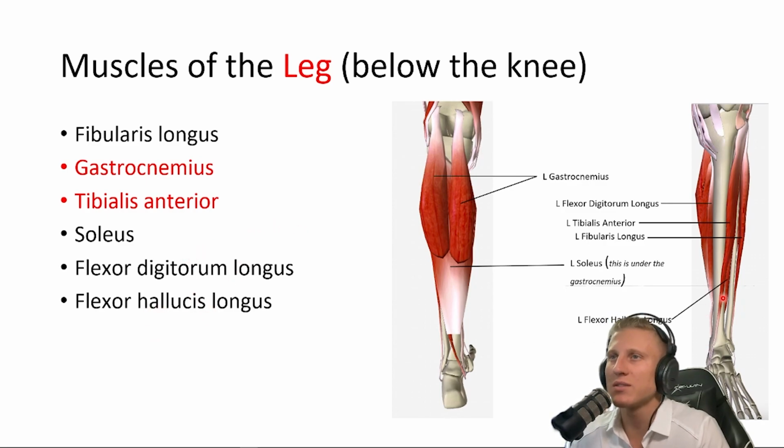Hallucis is just this tiny little guy that we can visualize right here, okay? Just this little sliver on the anterior surface. And then, wait, what was the other one? Oh, flexor digitorum longus. Okay, flexor digitorum longus is going to be this guy right here on the medial surface, the medial surface of the tibia. And that's going to conclude it there.